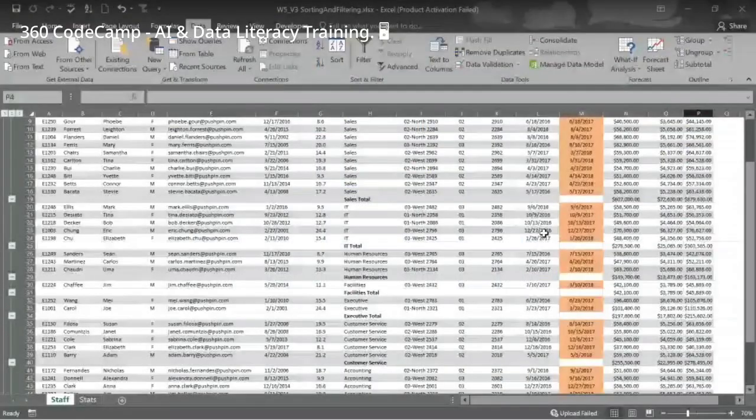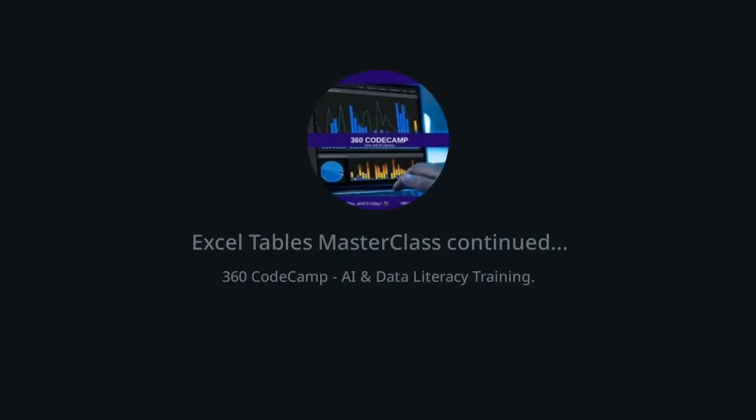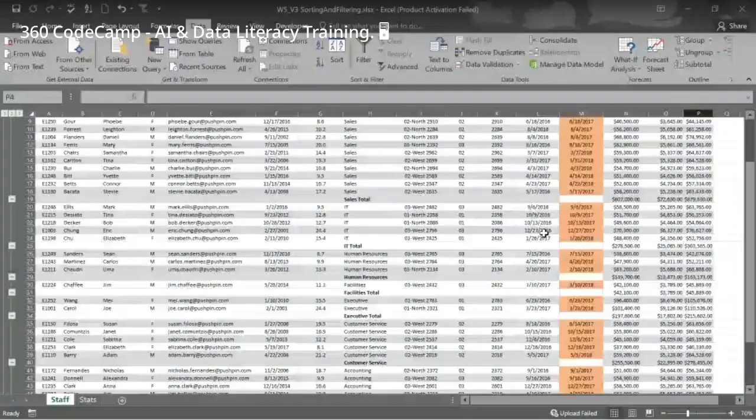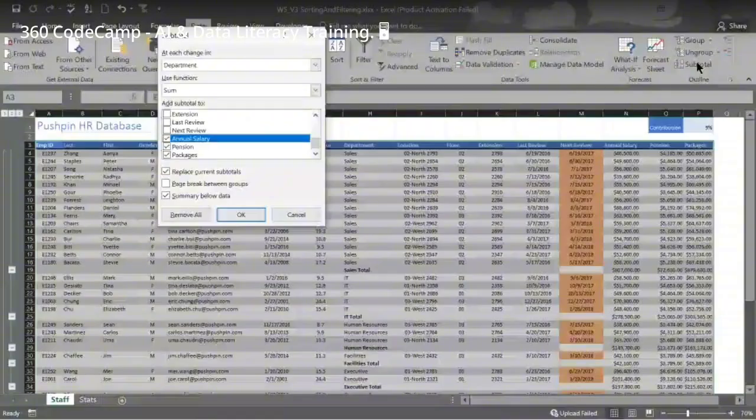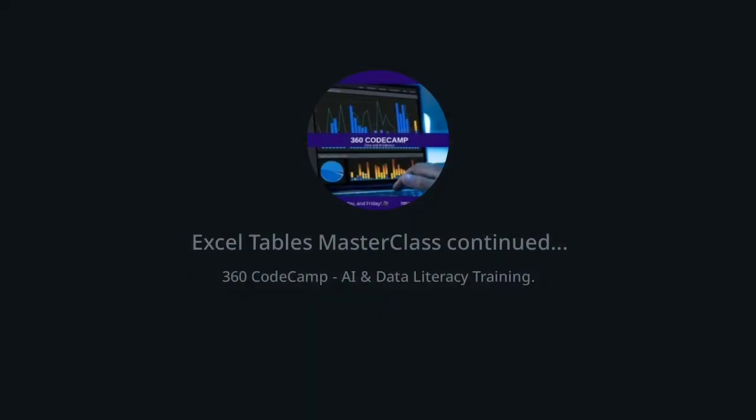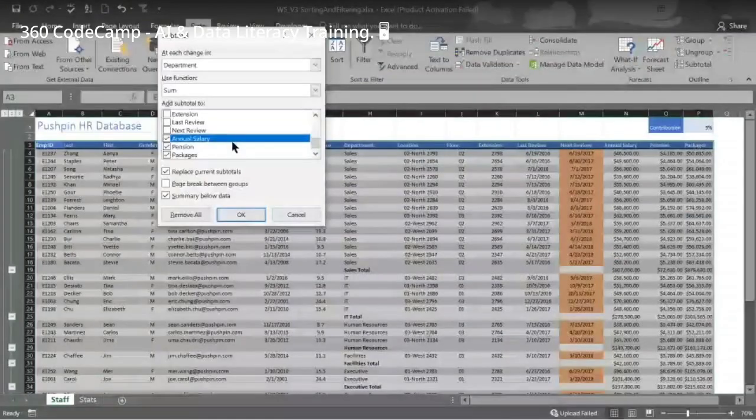And there is something, let me go back. Let me explain everything to you better. After adding the total, from the Data tab you go to Subtotal.